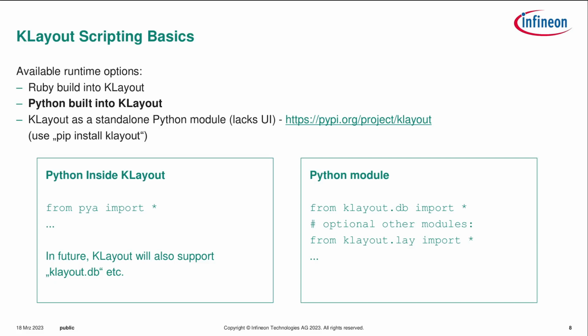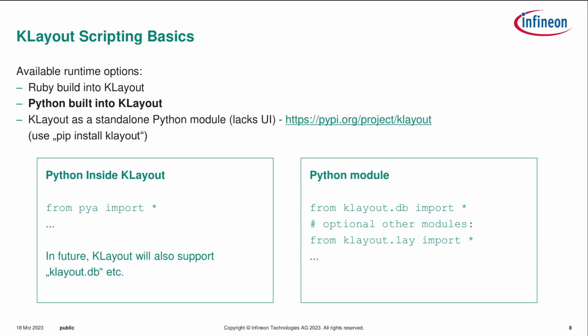Ruby is a language that was very popular like 20 years ago, or still is popular. Python today is more popular. Both languages are not quite different, so it's probably easy to switch between both. If you prefer Python, then please use Python to code your scripts. In my examples, I will always use Python. For example, Ruby is used in the DRC framework, and hence DRC scripts are coded in Ruby. You should be a bit familiar with Ruby, but as I said, it's not very difficult to make the transition from Python to Ruby and back.